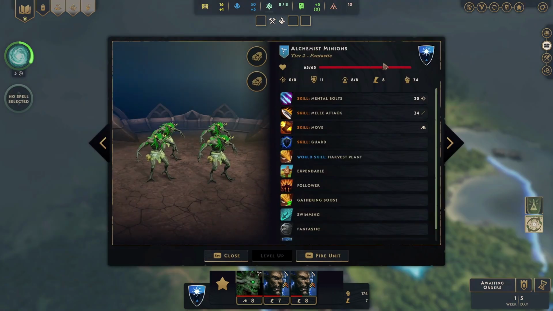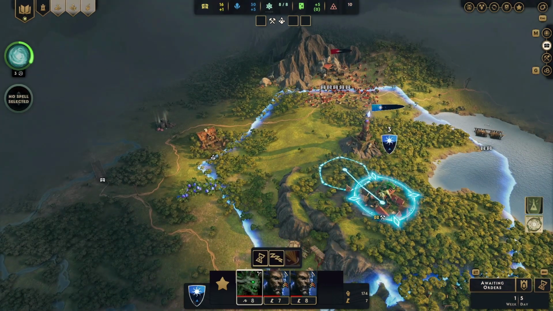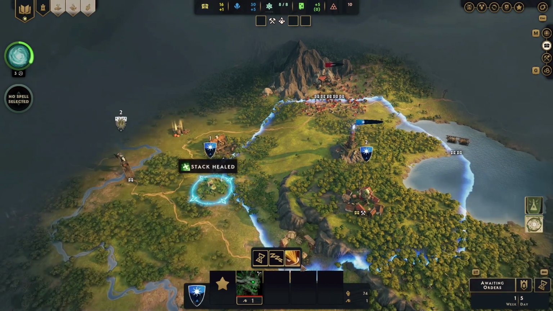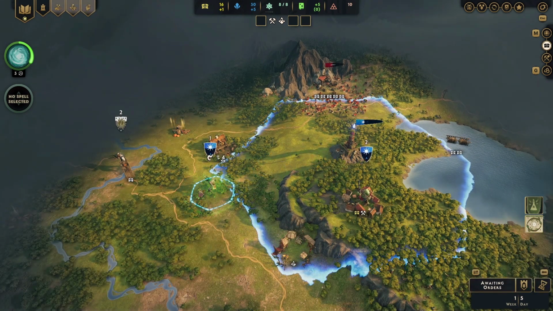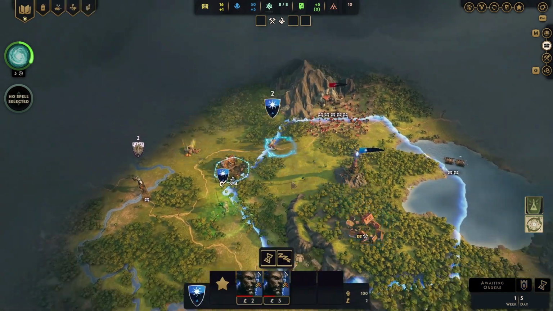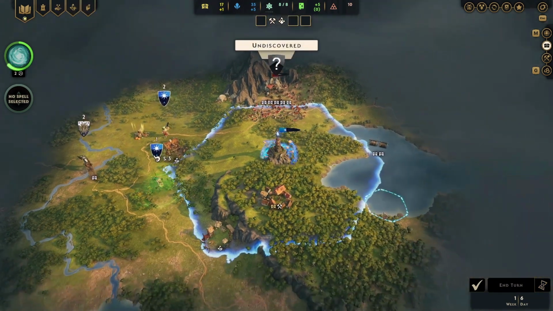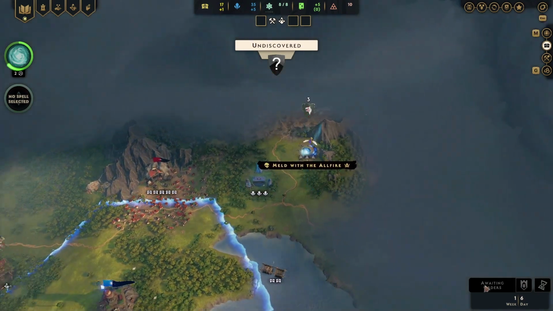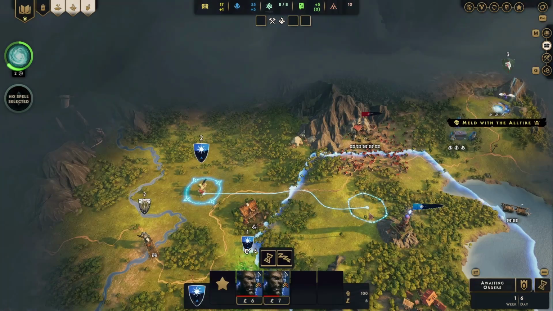Other tip is once you are able to move your spire, start looking at spots to move your spire to. You always want to be on the hunt for condensed resource areas so you can increase your mana, increase your gold, research. Be on the hunt for landmarks. Landmarks are always great spots.